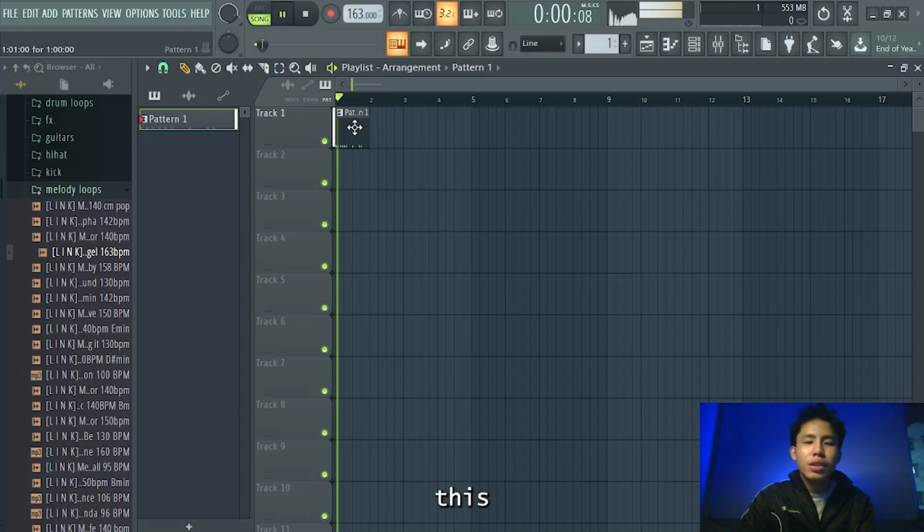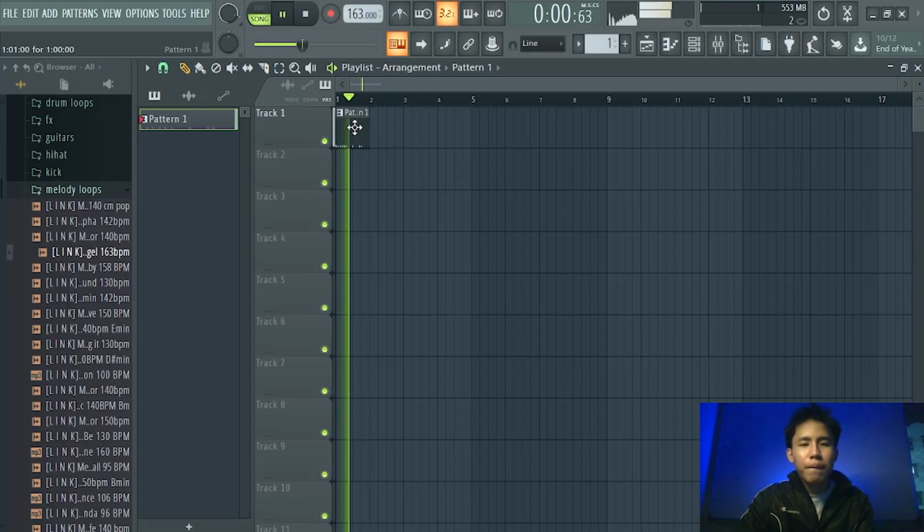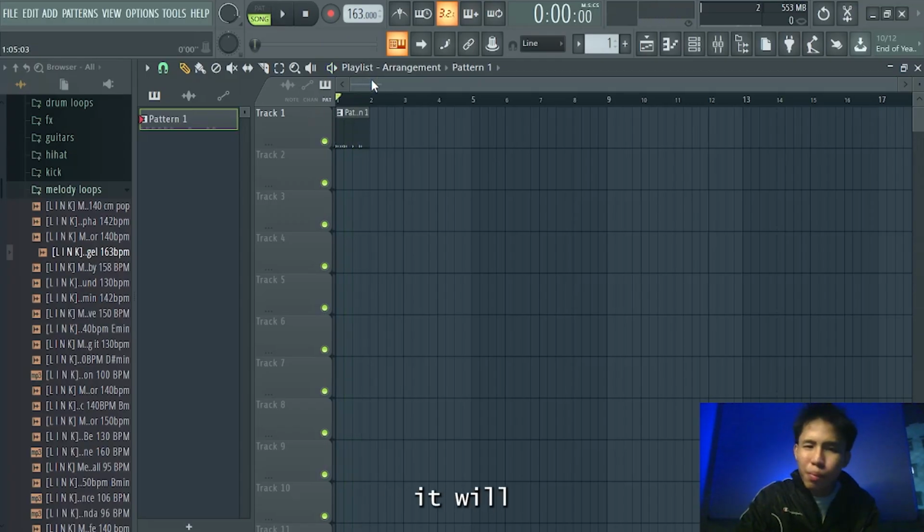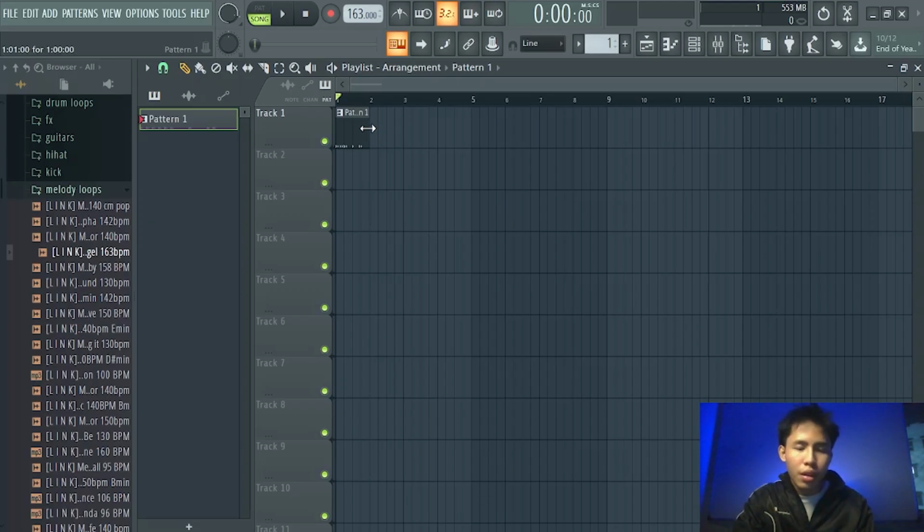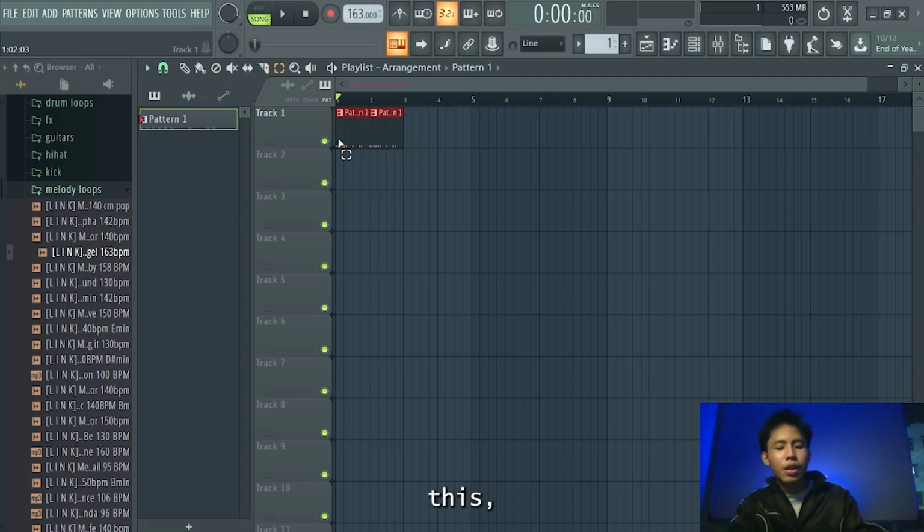For instance, we have this pattern, but if we export this, it will only be 2 seconds long. So in order to make it 1 minute or 2 minutes long, just like a song, because this is the song arrangement, you guys can press this, or you can press the other part, or the easiest one is you can just press this. Press Ctrl B for Windows and Command B for Mac users.